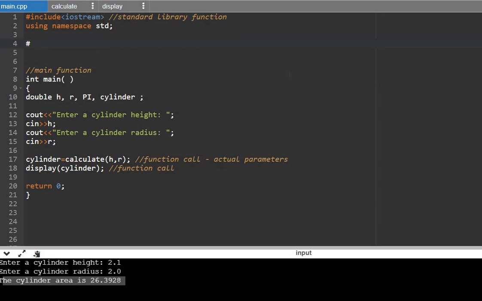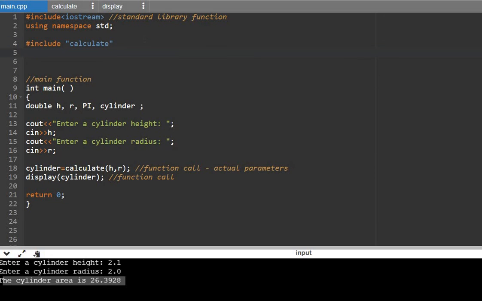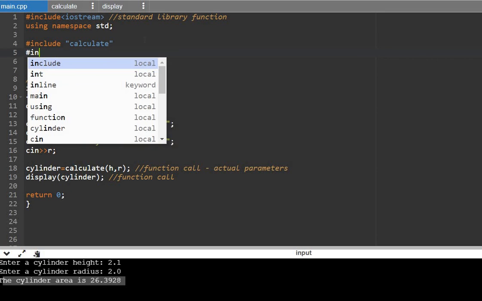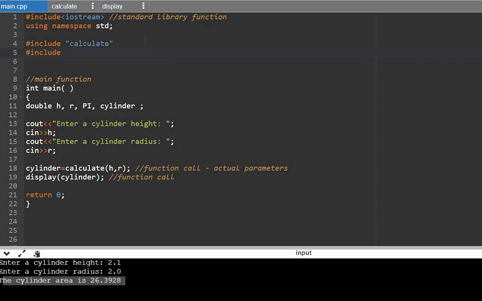Since the name of your additional file is calculate, you include it here with double quotes, and you put the same name as the file name, calculate. No need to put a semicolon. This is the first additional file, and then you include the second file, which is display.